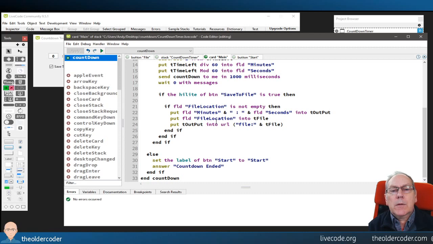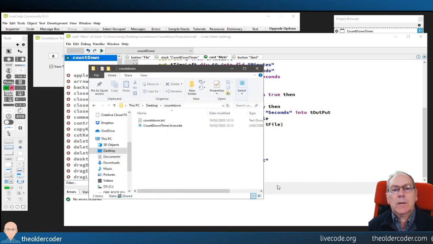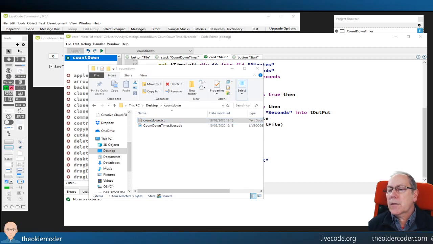Put T output into T file. Okay, why hasn't that been saved? It doesn't look in. Oh, it is here. Okay, it just took a while to show up. Okay, 0, 0.